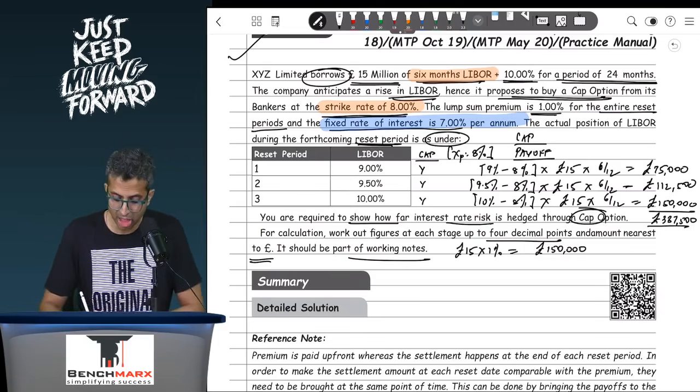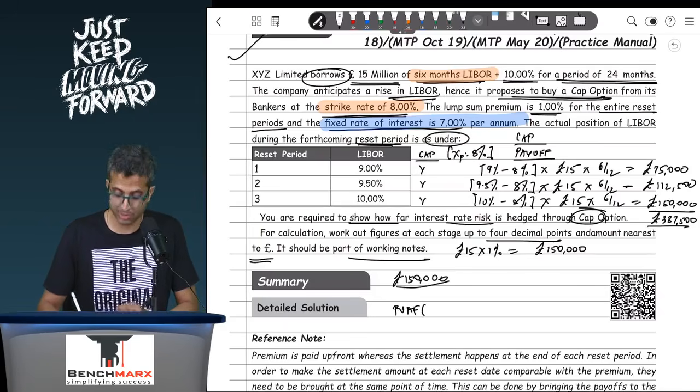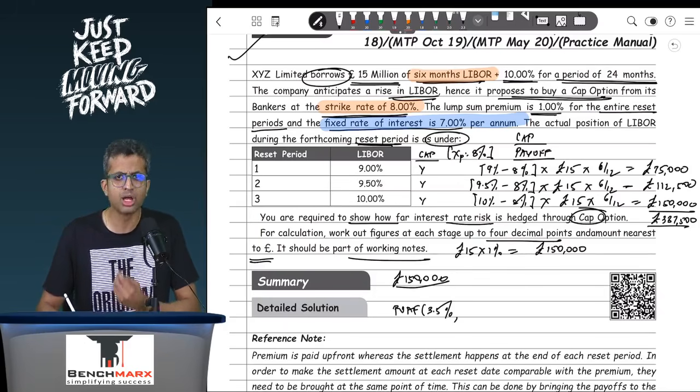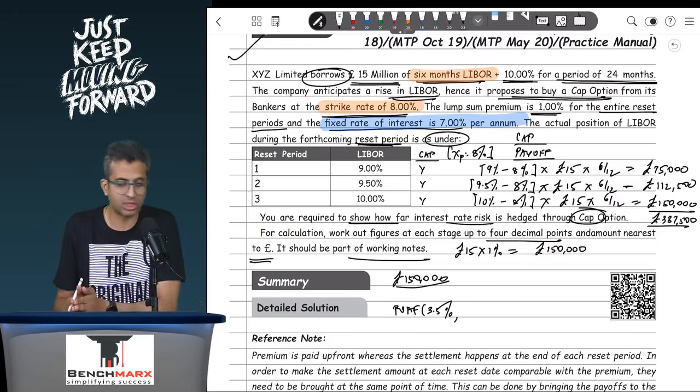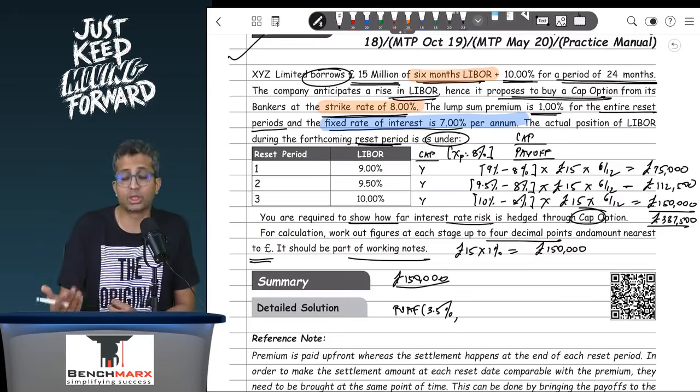And as a result, we will try to convert this into an annuity where we would say, well, 1,50,000 divided by the PVAF, but the PVAF would be at 7%, but 7% is per annum. Now 7% for 12 months is equivalent to 3.5% for 6 months. Acha, so this is a 24-month borrowing. So 24 months is like 2 years.